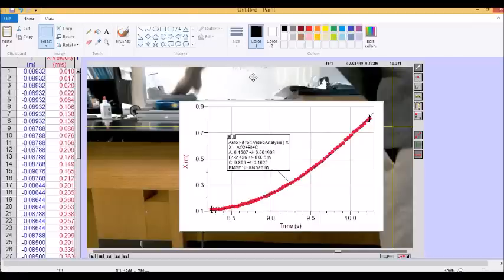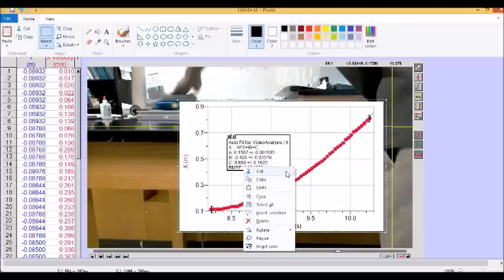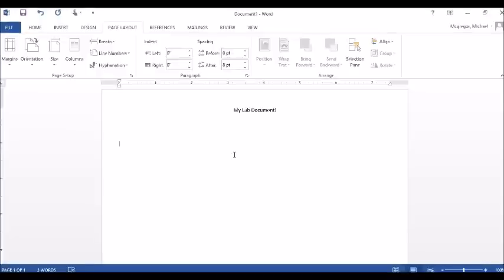So I hit paste once I'm in Paint, and I'm going to select the box selection tool and just select the graph, selecting the graph from corner to corner. Right click on it, copy, and then go over to Word.